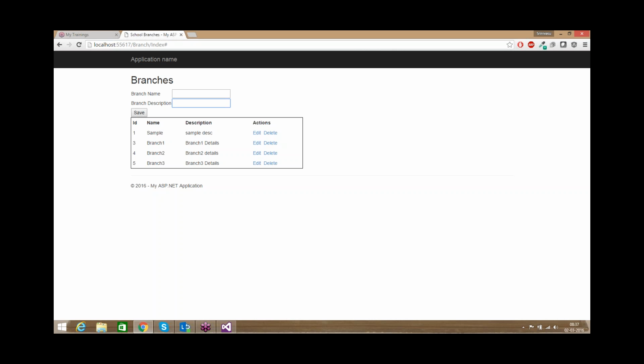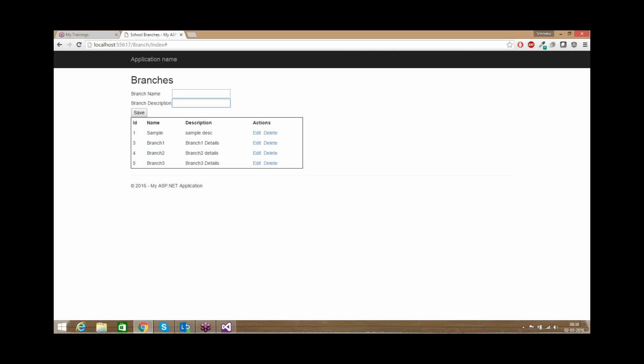Okay, so to uniquely identify your record, that ID we should not change. In this screen, what we have done is we created two controls, text box name and description. Then we have added a save button, which will perform both add and update operations. And then below we have a table which lists all the branch details available in my database.